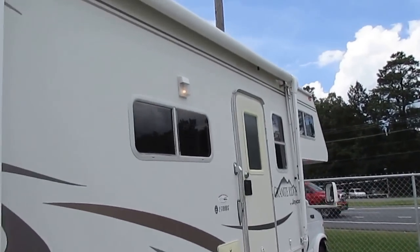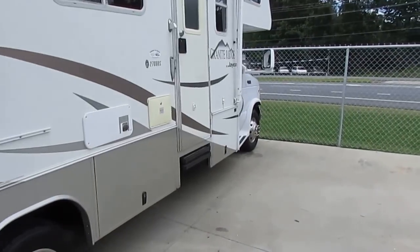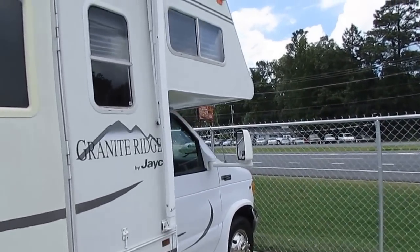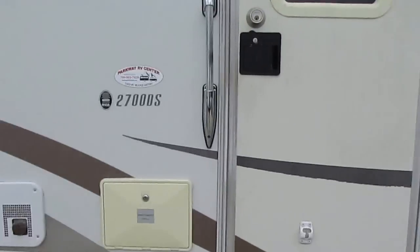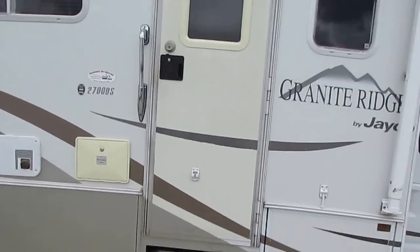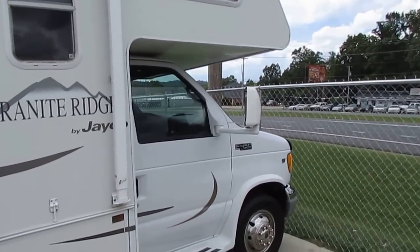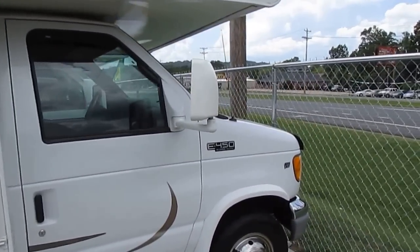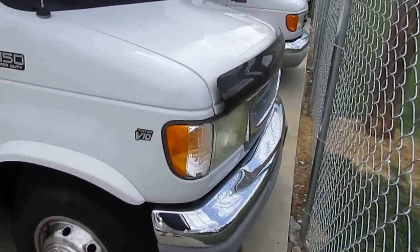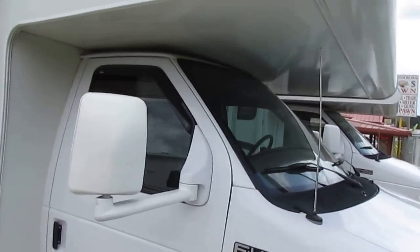It's got the one-touch upgrade awning. Of course it's built on an E450 chassis with the 6.8 liter Triton V10, 305 horsepower, 420 pound feet of torque — I don't think power is going to be an issue. More than enough to go up mountains and merge on today's busy interstates and highways even if you're towing a car or trailer behind you. The front end looks good, glass is perfect — no rock dings or chips.